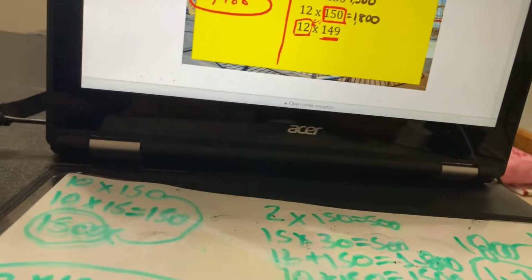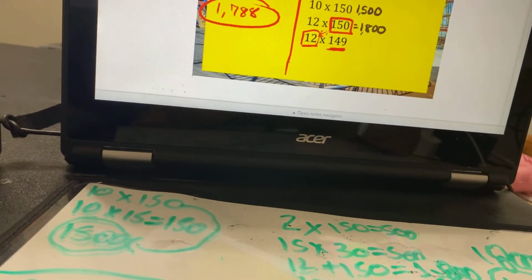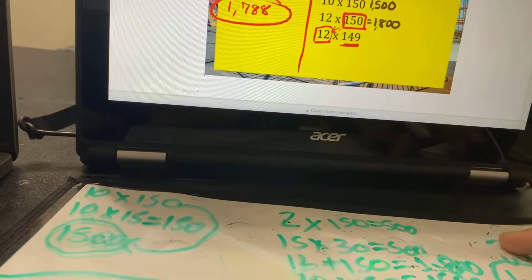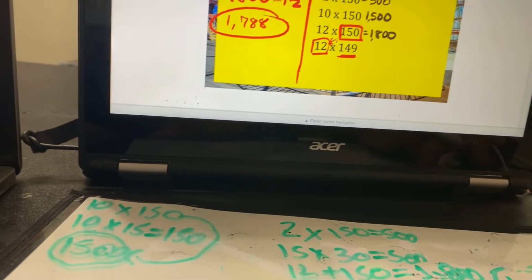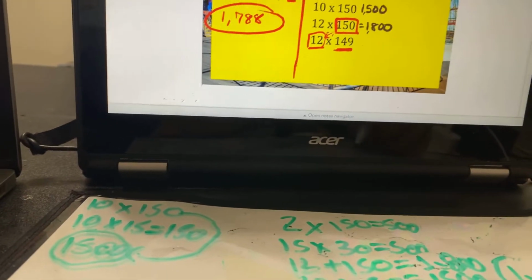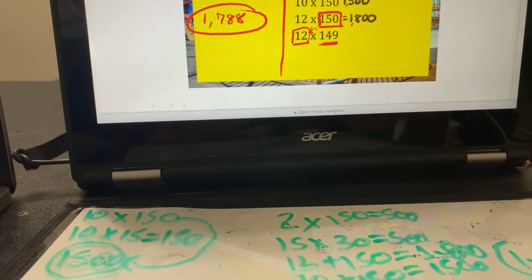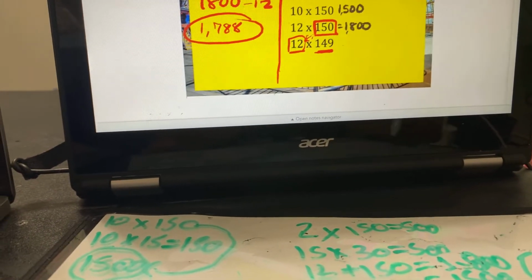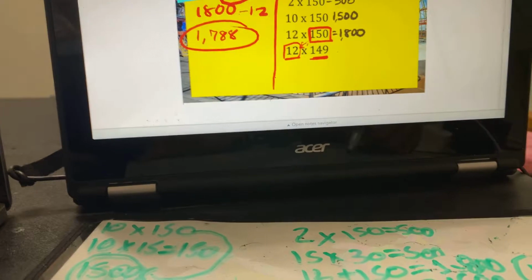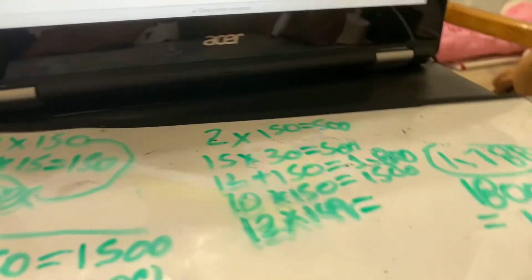Did anybody do it differently? Kendry, go ahead. So I did it via the multiplication way. So this one I know. So if I times 2 by 9, I get 18. Then I put the 1 on the 4. And after that I get 8. Then 8 plus 1 is 9.